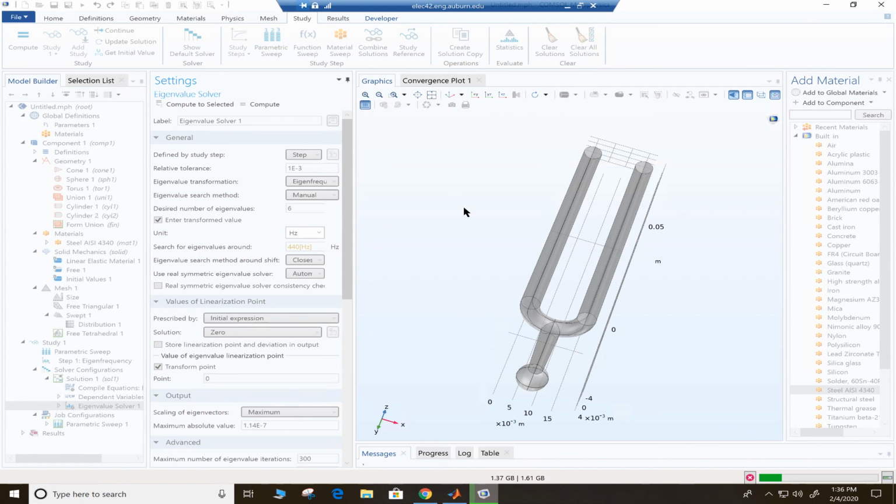From that 0.078 to 0.0795 at those small steps. And for each of those steps, it's changing the length of this. So as it's changing the length, for every length it changes, it's computing the eigenfrequency, the resonant frequency, and also the mode shape. Every single one.